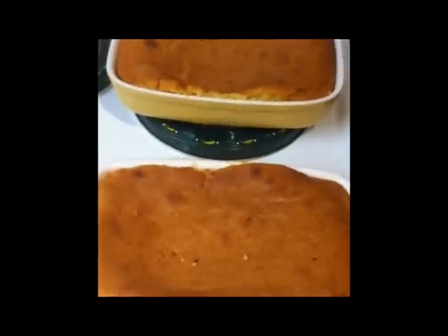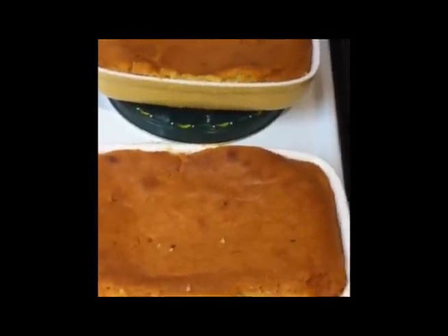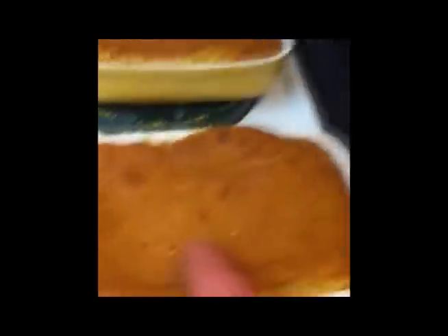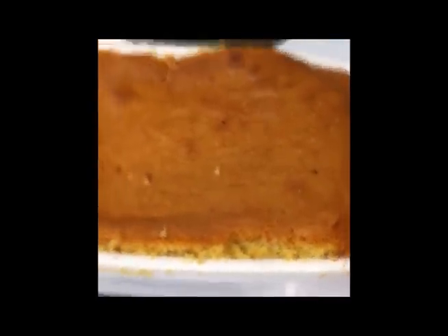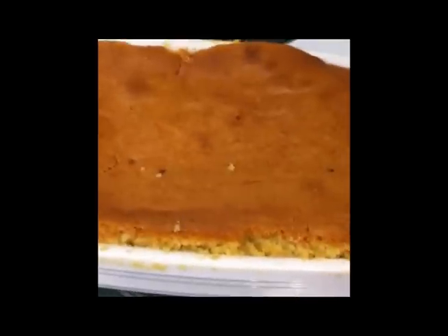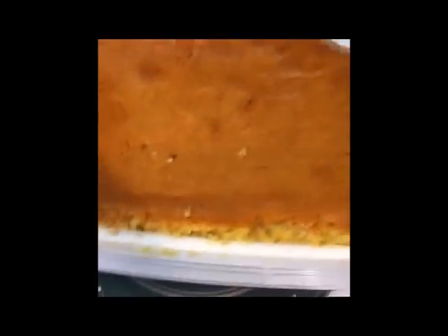I'd put these down as a failed cake, but I'm still going to go through the recipe. Hopefully after this video I'll do another super quick montage of one that actually turned out really nice. Due to the power cut and the cooker going off and on again, you can see that these cakes have risen a little bit and then sunk back in again. So I'm going to let them cool down, and while I'm doing that, the next thing is the icing for the top. I'm going to persevere with these cakes.